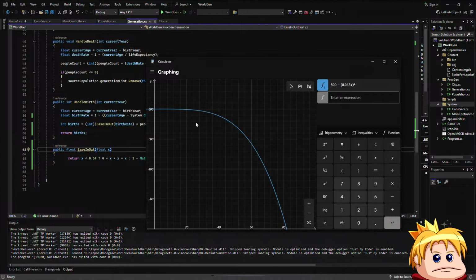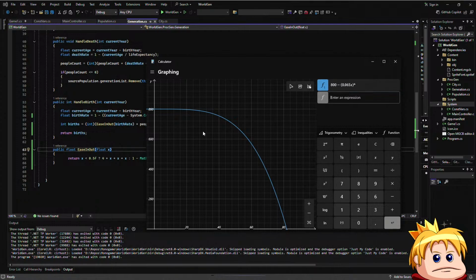Maybe even 4. By the time they're 40, they've lost 50 people. By the time they're 60, they've lost 330 people. By the time they're 75, they've lost nearly 600.